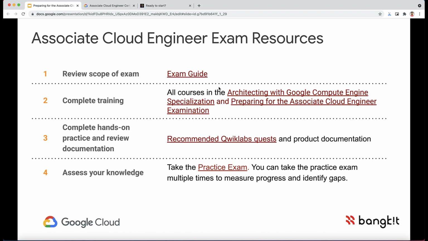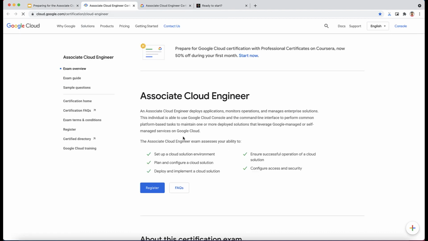You would simply log into coursera.org using your registered email ID, and you will have access to this specialization. Along with it, you were granted access to the Qwiklabs learning platform, which is again a hands-on self-paced learning platform.